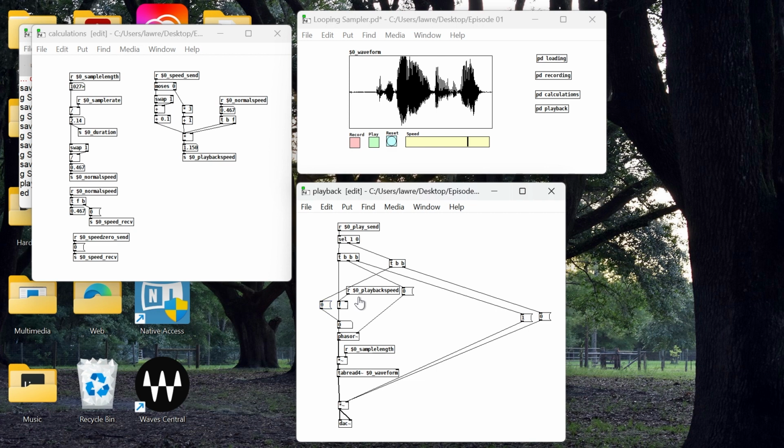Move that over like that so it's easier to see this. But yeah, you're plugged into the left inlet, because that way, whenever the playback speed changes, it always goes through. But when it's time to start playing, it bangs it through because this float stores it. And rather than having this 0 going into there, just have it go straight into this number box and go into phaser. So that way it doesn't change what's being stored in the float box.